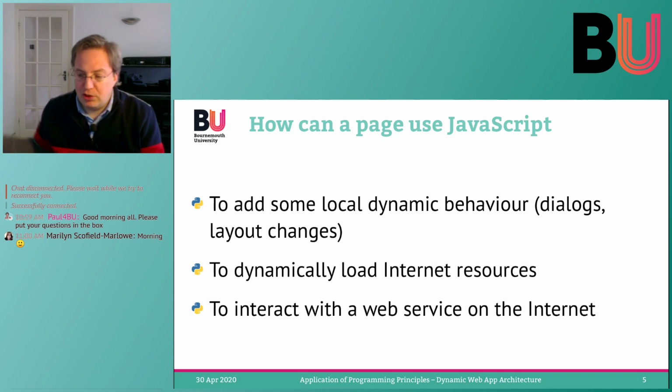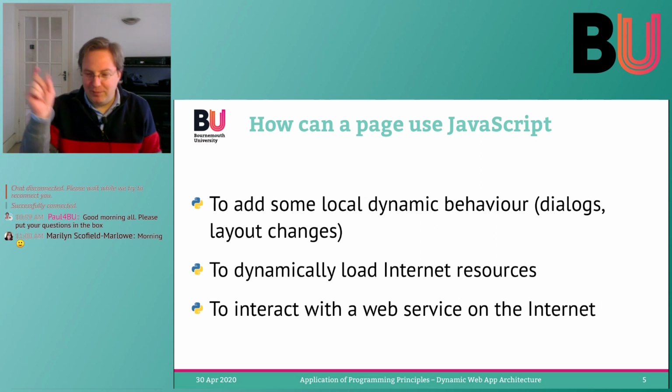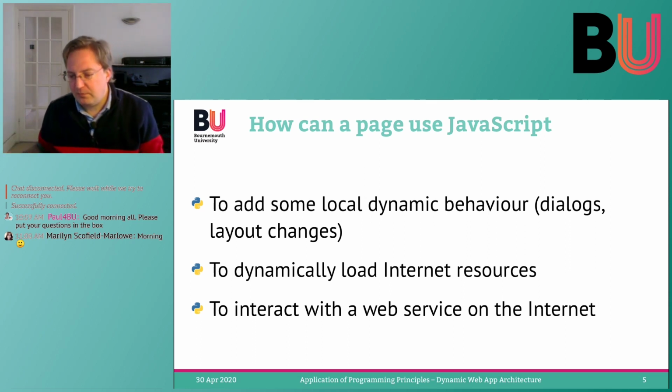We can also use it to dynamically load internet resources. Maybe you want to say, okay, we have a postcode and we want to look up the address. You don't really send over all postcodes and all addresses in the UK just because you want that functionality. No, rather you just make a request to say, give me the addresses that match this particular postcode, and it gives you those addresses.